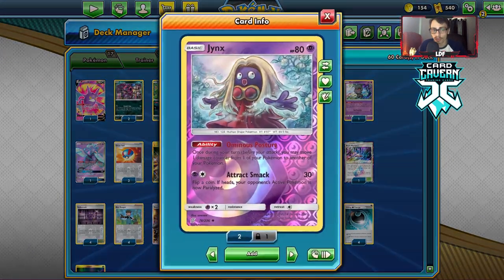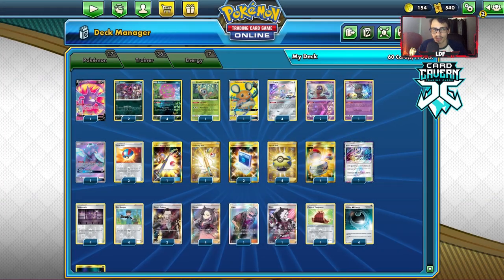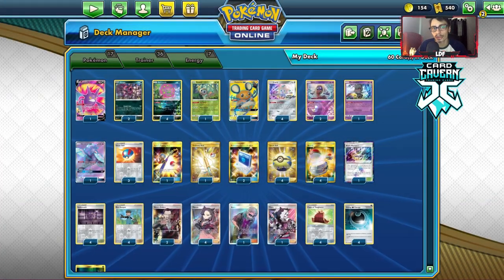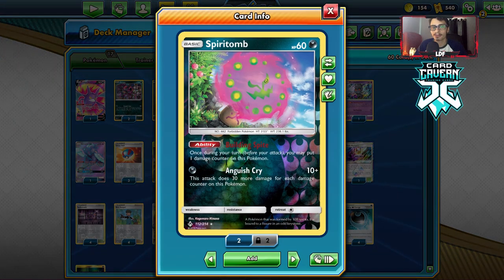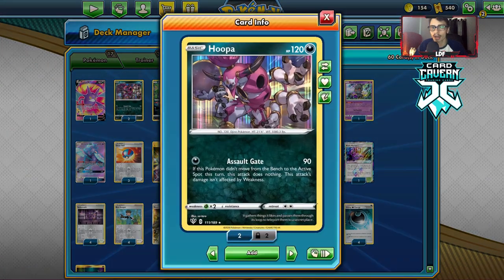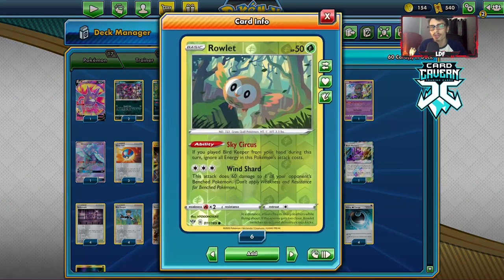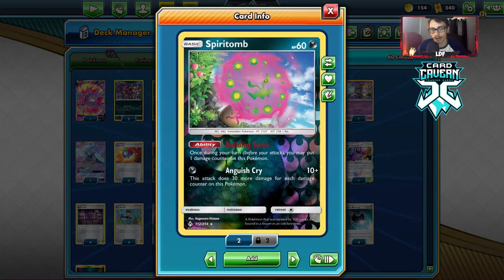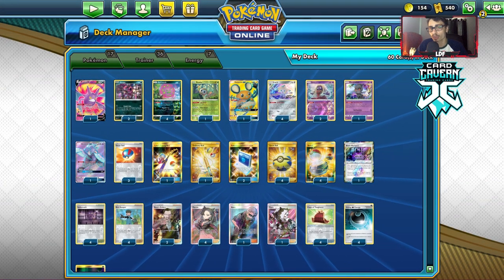We also have Jynx, don't forget, too. We can also use Bird Keeper with Rowlet. Rowlet's actually pretty low-key busted in here. Both Rowlet and Hoopa are really good backup attackers. Hoopa can soften something up so that Spiritomb can knock it out. You can also use it to knock out low-HP Pokemon like Jirachi and stuff. Or you can use Rowlet to snipe something on the bench and then finish off with Spiritomb later down the road. So there's a lot of little combos you can do here with our mainly just 3 attackers.